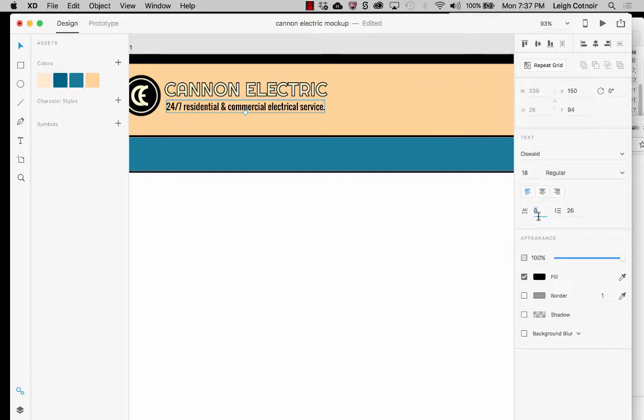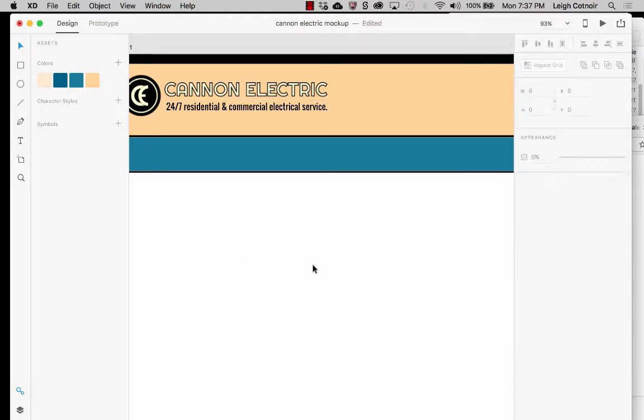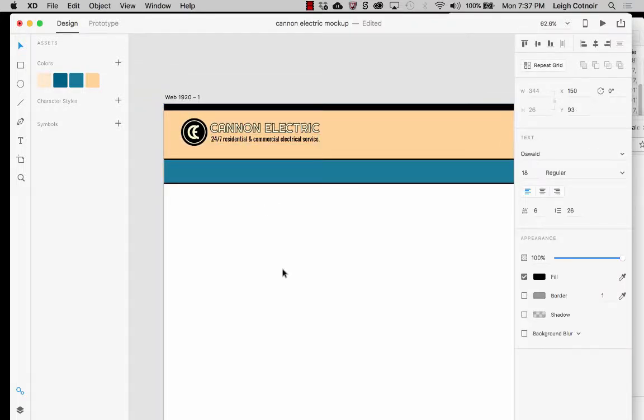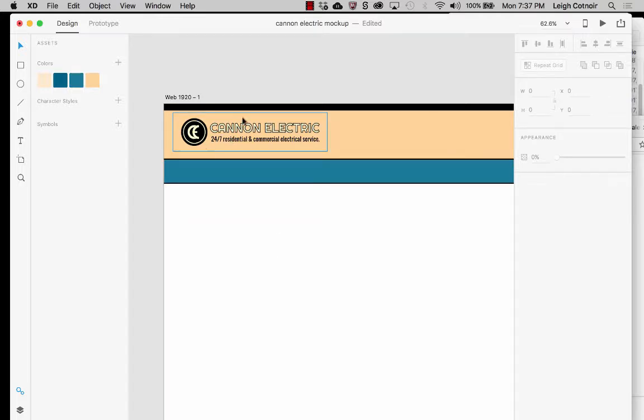So let's just add 5, and that bumps it out a little bit, and that just adds a little bit of space in between the letters so that it becomes more justified looking. Right, and this is something, by the way, that you could do in your regular website. It does allow for tracking and kerning. Okay, and I'll bump that up. And so I think I like the way that looks.